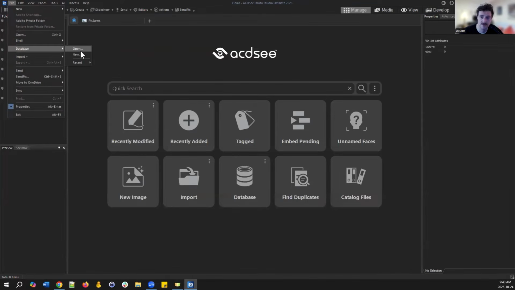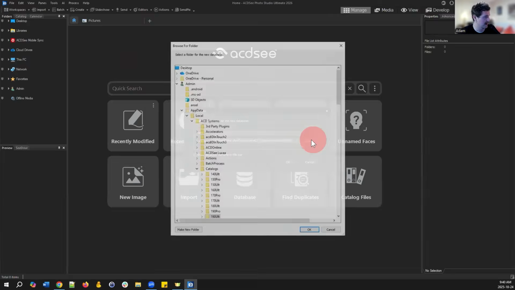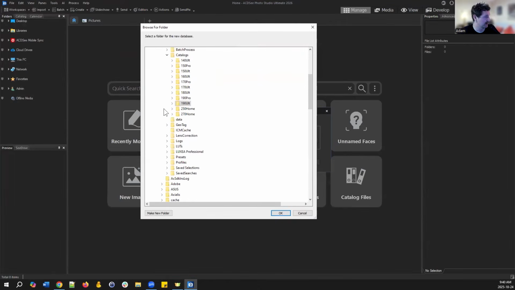But basically, if I end up moving my database, because as we can see here, if I go to, I don't know, go to new. This is where my database is saved, right? So if I navigate to this on my folder, if I click on browse here, it's going to open up this location. It's under 190 alt. It's under default. That's where my database is saved.